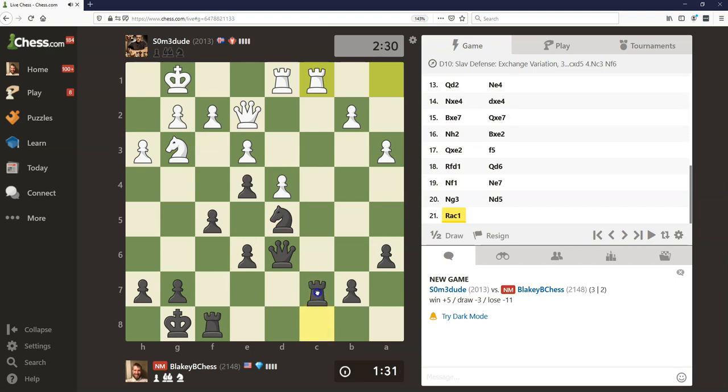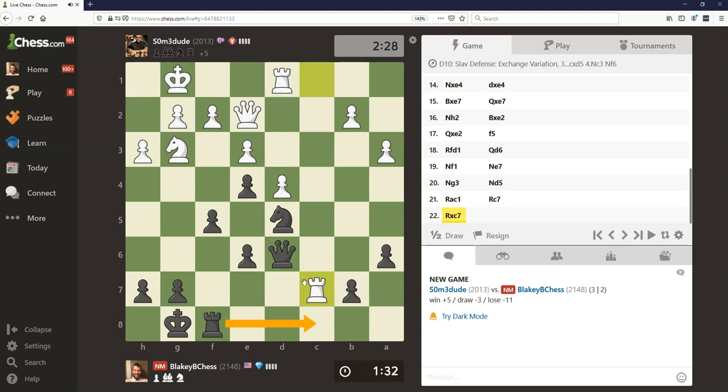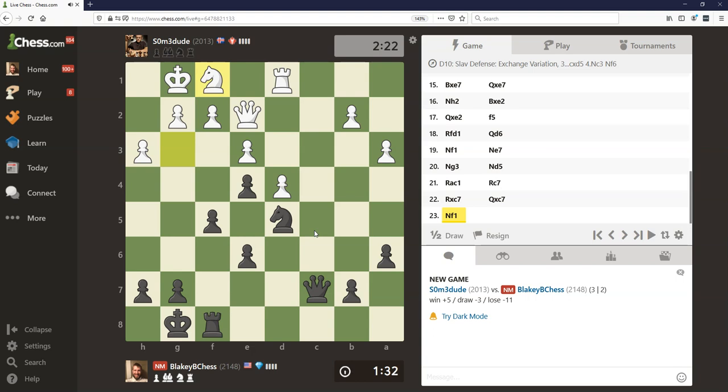I can think about trying to contest this open c file. If you take, then I get the file, because of rook c8. You can't contest it immediately, so I can double on it. And things are looking up here. This is how you have to play on the semi-Slav sometimes. Just accept that it's going to be a boring opening, not much is going to happen, and just slowly try to make something happen. So rook c8.